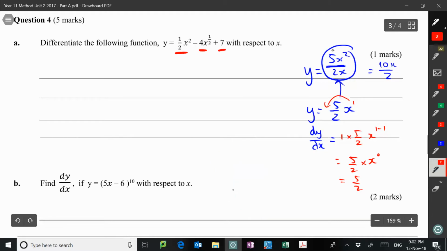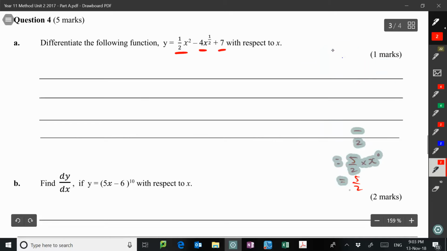Because I think that's really sad, that you're losing marks on things that you know, but you're just scared, and then you give up, or you move on to the next question because you see a fraction. And it's like grade 3 and 4 mathematics, right? Anyways, here we go. Let's start off here.